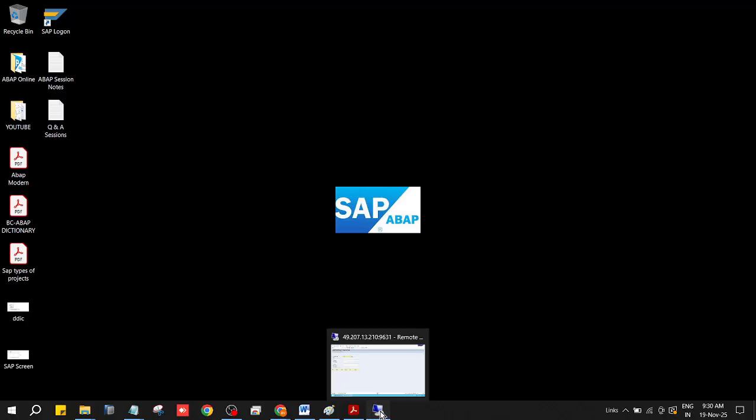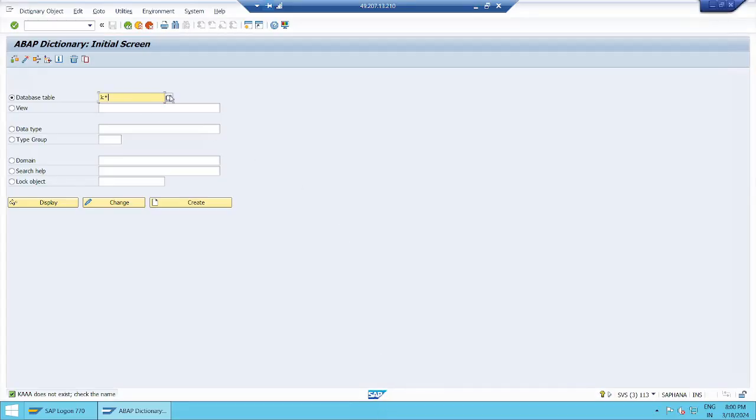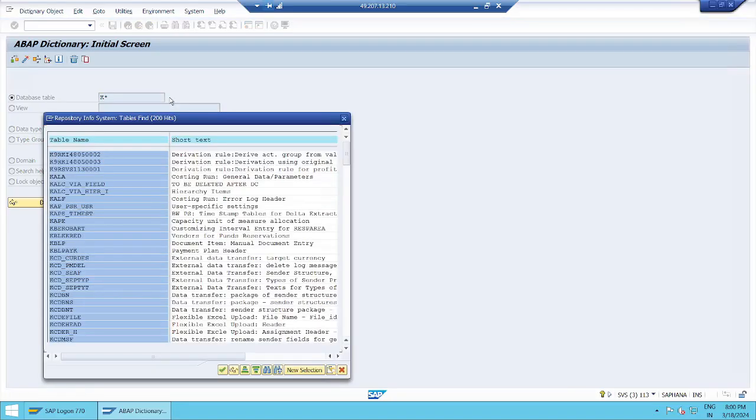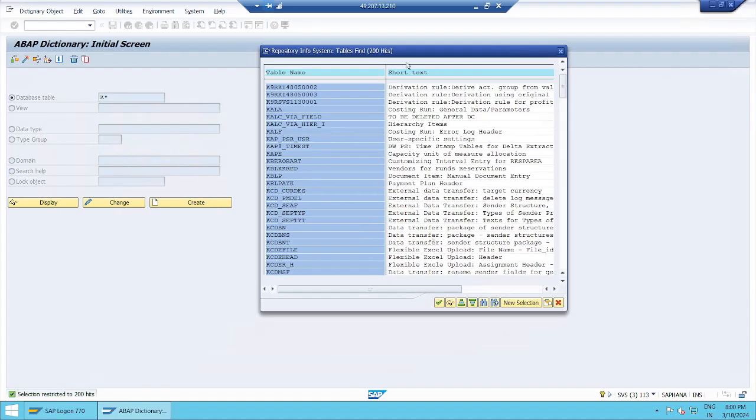A similar kind of search we do in SAP. K star, press F4. This icon is F4. This is search. Search results, 200 came. What is the meaning of that? The table names which begin with K are listed here. But again there is confusion. The table name is in German, the table description is in English, a short, quick description. So how do I identify which is relevant for me? I am totally new to SAP.